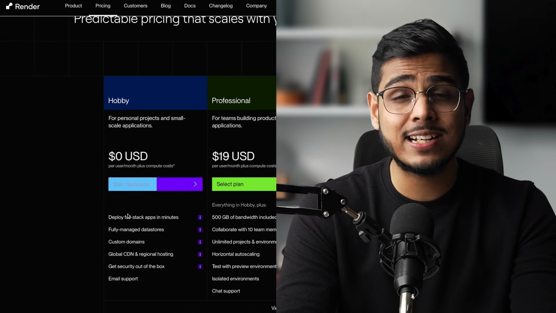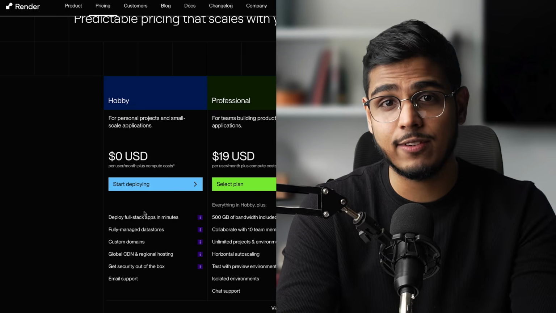Render gives you 750 hours per month on their free tier. That's enough to run n8n continuously for over 25 days. More than enough for learning and testing. I've tried Railway and similar services, but honestly, Render wins for beginners because it's genuinely simple and their free tier actually works reliably. No credit cards required to start, no surprise bills. And unlike some other services which kill their free tier, Render is committed to keeping theirs available.